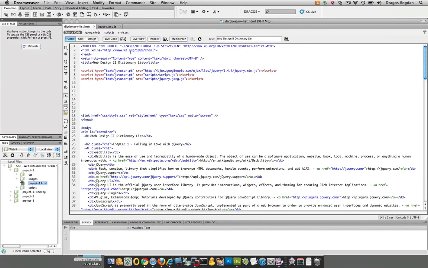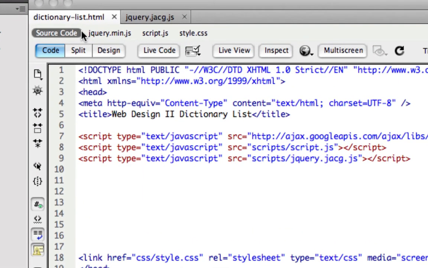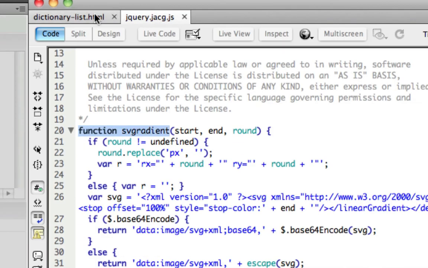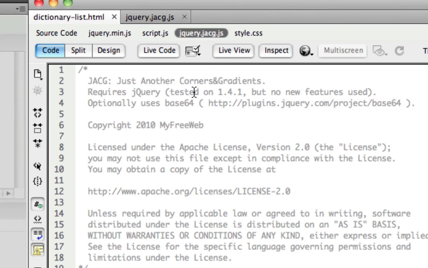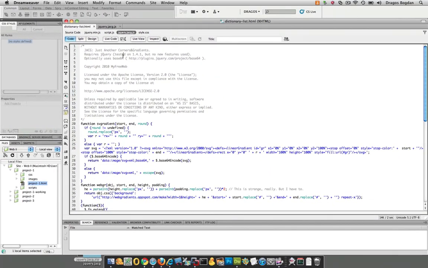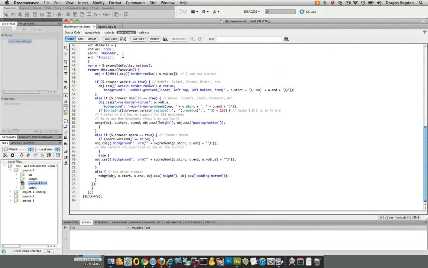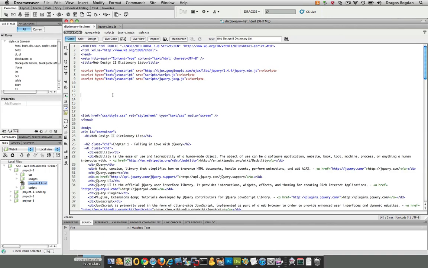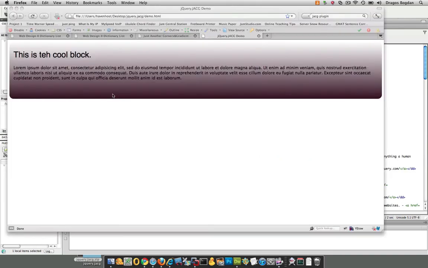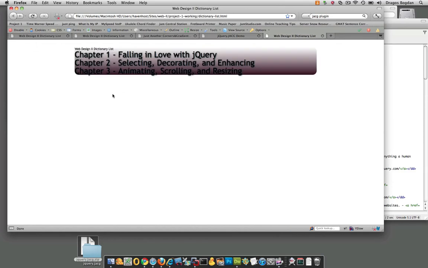So let me move back, and now at least how I'll know is if I look right up here in Dreamweaver. If I go away and come back, there it is. It showed up, and when I click on it, it's there. So if all goes according to plan, I'm going to preview my document, and it's going to have this cool new gradient effect. Dude, it works.